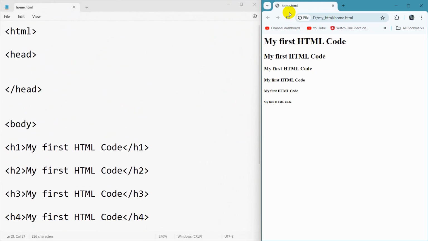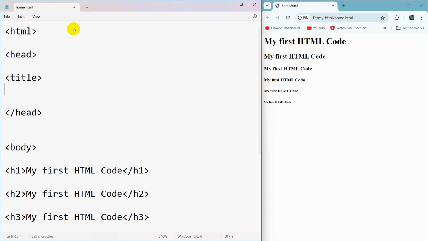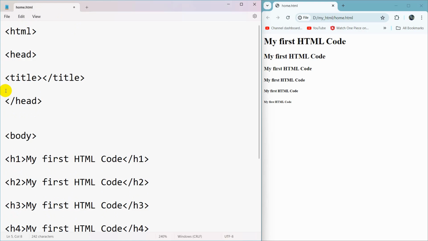So right now here you can see at the top we have home.html, but we do not want to show this. We want to show something else, like a title. So here I'm going to say title opening, then we'll say here title closing. Inside this title opening and closing, we're going to say, let's say, my HTML.